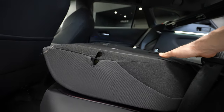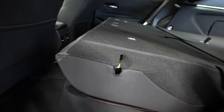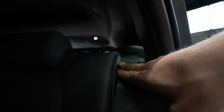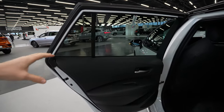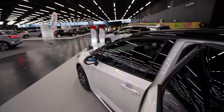When the seats fold down, you get a completely flat and wide loading area with plenty of space on the sides. Putting the seats back up is easy too — the seat belt has its own designated space so you don't have to hold it while resetting the seat. Now moving to the doors: there are two windows — one electric and one fixed.